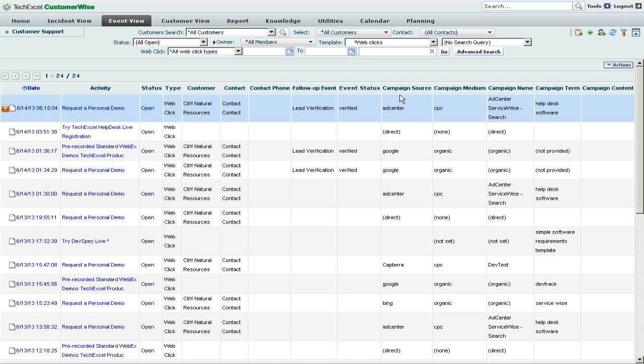From here, you can see the last 5 columns are information provided by Google Analytics. First of all, I would like to explain what web clicks actually are.